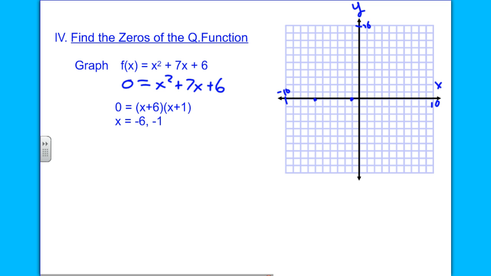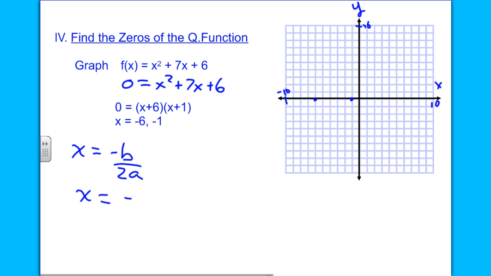The axis of symmetry, and also the point that goes on that, which is called the vertex, right? So how do we find the axis of symmetry? Everybody say it, ready? X equals? Okay, everybody together. X equals -b over 2a. And then we'll plug that in and get our y value.